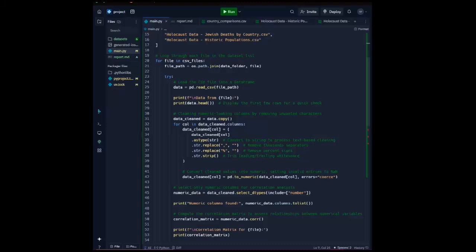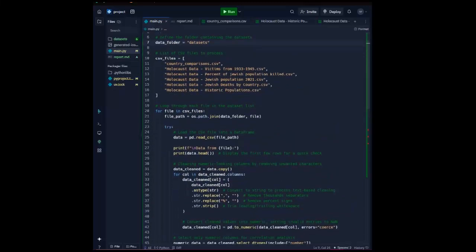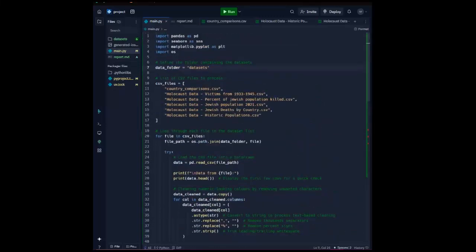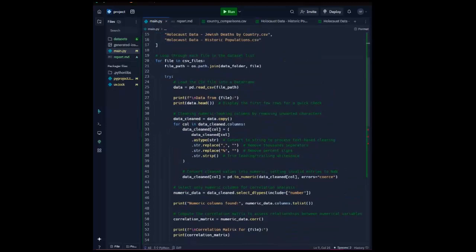And then you're going to be loading the CSV file into the data frame. And this goes for every single file you're using. It's not just going to do one, where you have to rewrite the code to do another. It's going to do all of the files. So whichever CSV file, so for now it's 1, 2, 3, 4, 5, 6, you load that CSV file into a data frame.